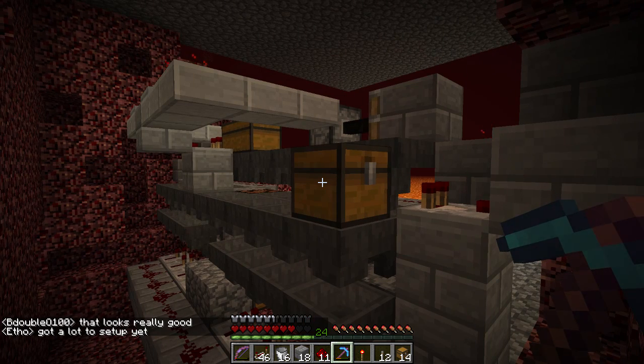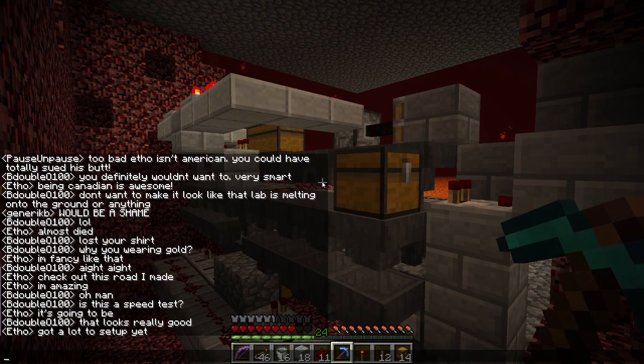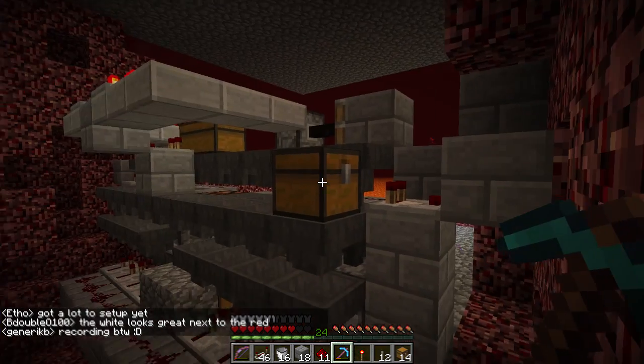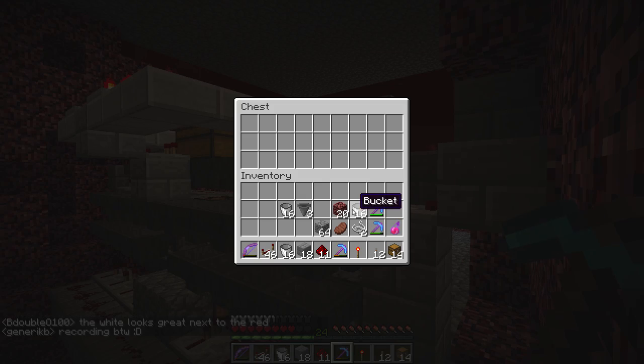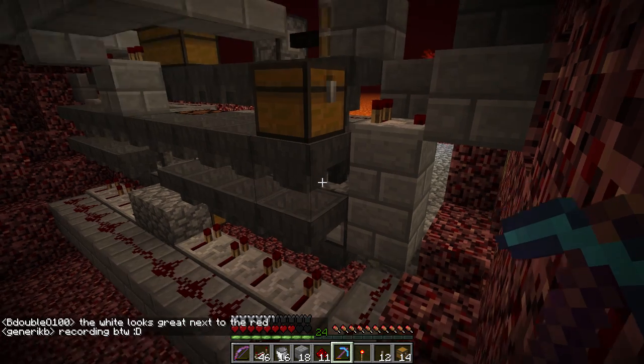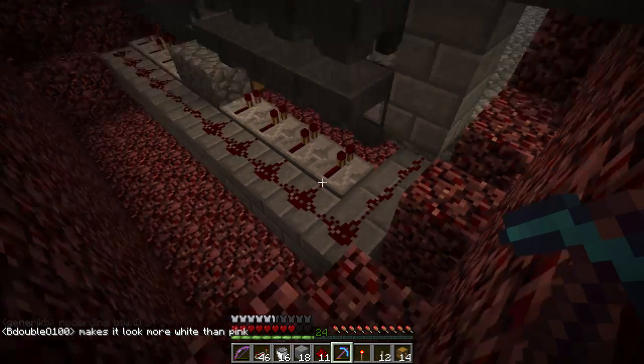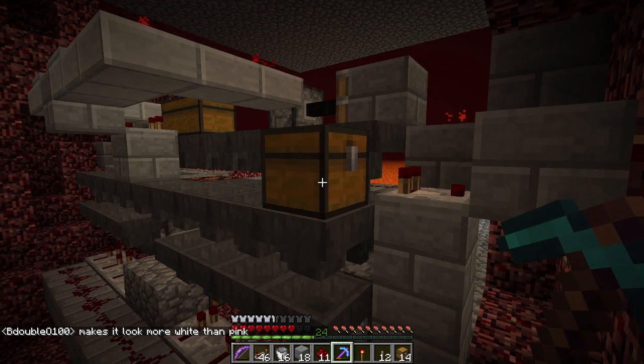So here is where we can put them, and I'm just recording, by the way. There we go, just in case. This way we can just dump them into the chest and then they'll all go in. But this one will not separate it.